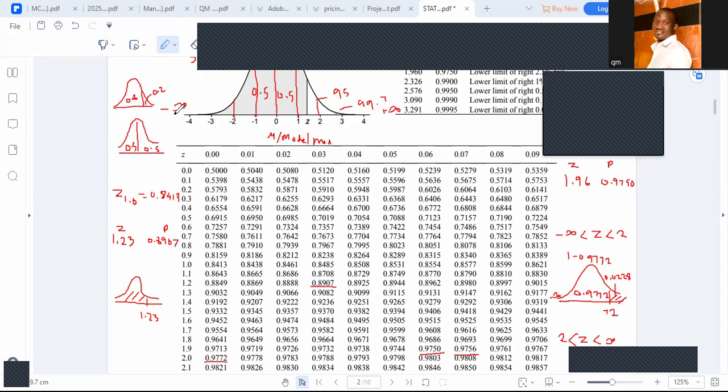So the area from negative infinity to positive 2, this entire area here, if it's denoted by 0.9772, what is the area between 2 and positive infinity? This shaded region here. If we know that this is 97%, we subtract this from 1 to get the remainder, because we know this plus this is equal to 1. Is that clear now? Yes, it is clear. All right.